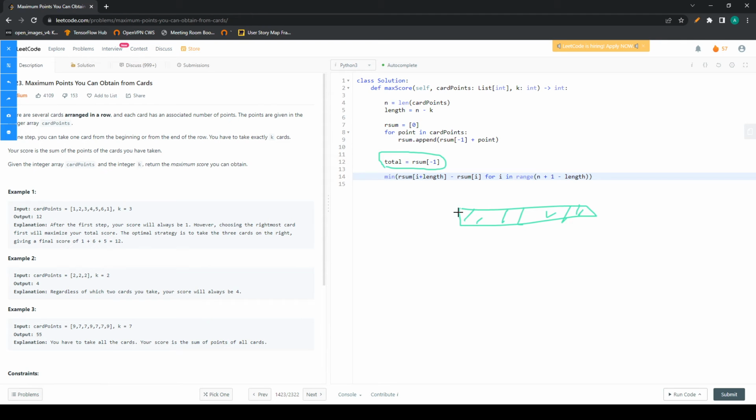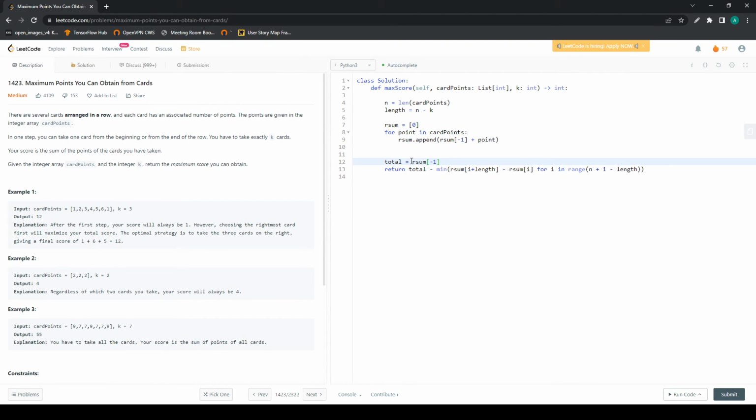So if we subtract these two, it is the answer for this problem, representing the sum of the values that we have not chosen, or anything left on the right or left of this subarray. So we can say total minus this would be the answer.